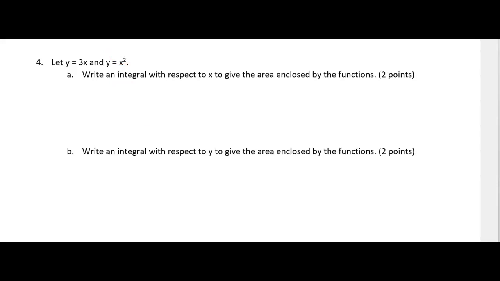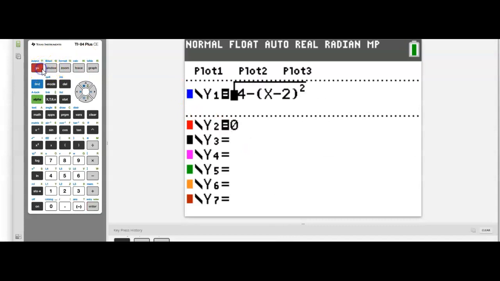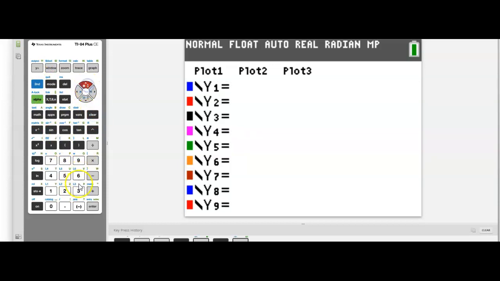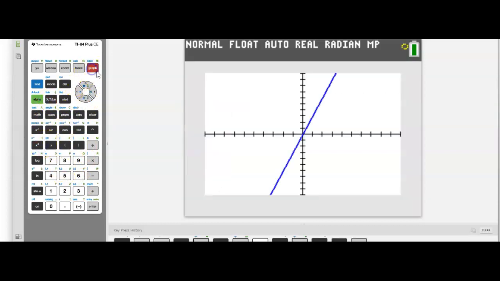But for now, let's go ahead and graph it. So we want to graph 3x and x squared. So let's clear out our last stuff there. There's that. Let's go ahead and graph it. There they are. And so this is our function that we're graphing. Now we're going to find where they're intersecting, but this time we're going to do something a little bit different than we did last time. We're actually going to look at the x and the y values. Because whenever you do an integral with respect to y, you want the y values, but when you do an integral with respect to x, you want the x values. And since this problem is asking for both, then we need to get both of them.